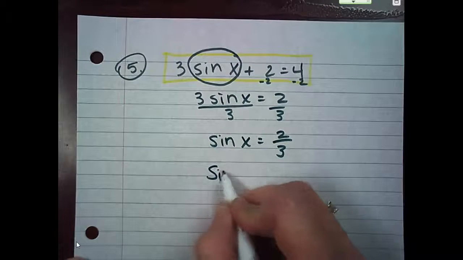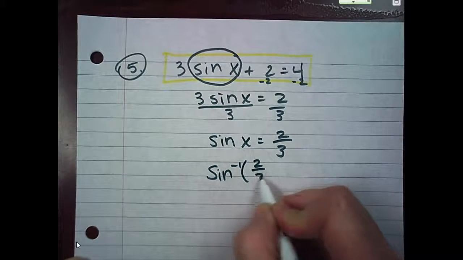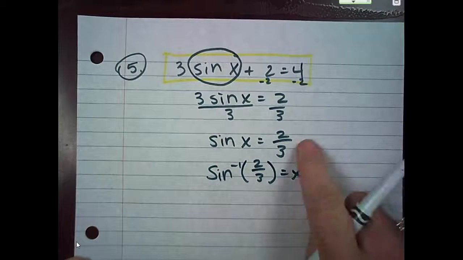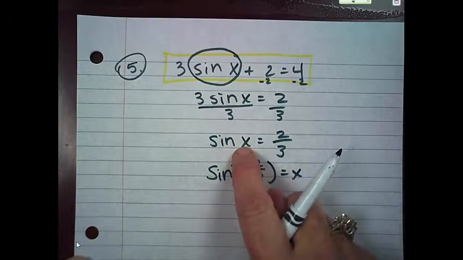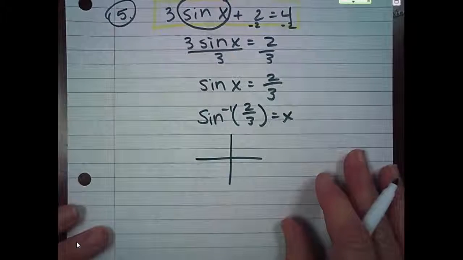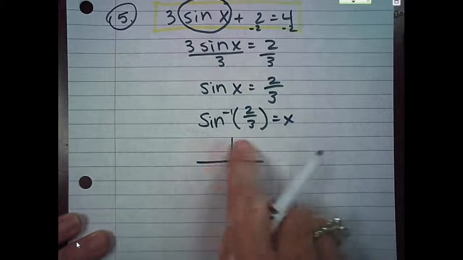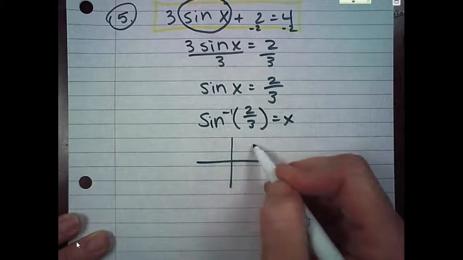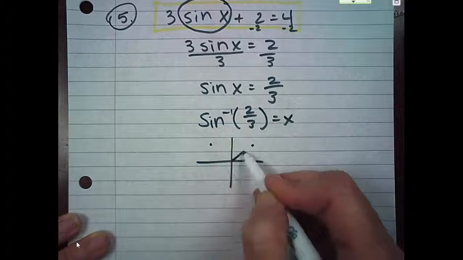In your calculator, then the inverse of 2/3 will free x, right? In other words, I'm giving you an output, you're giving me the input. You've got your picture. Sine is 2/3. When is y positive? Y is positive up here. So you'll have a little more than half are going to land here and here, which gives you these two angles.